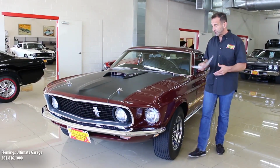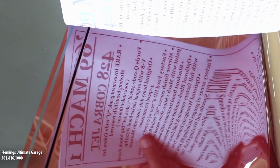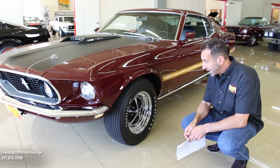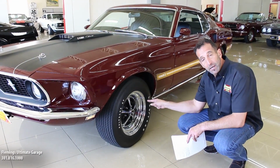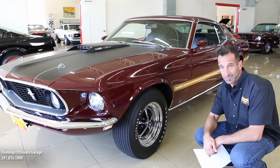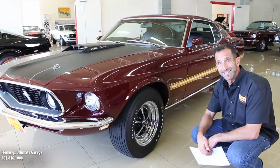All right, so as we walk around the car, let's check out some paint first. Love this color, man. Love this color. And when you go to a car show in this car, check out how clear every letter is in there. And these reflective stripes on the side, they look cool because they're gold, but when the light hits these things, they pop. And then you throw in original style, period correct Goodyear Polyglass GTs, 15-inch chrome Magnums. Disc brakes inside here. And you say, wow, it's got disc brakes, so what? Every car has disc brakes. No. A lot of Mopars, a lot of Fords came with drum brakes. Disc brakes were optional. I know, right? Crazy? How do you stop that big car with drum brakes? My point exactly.